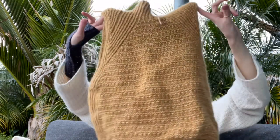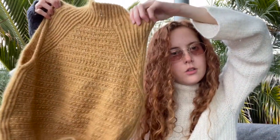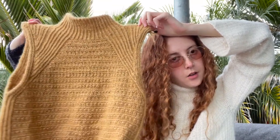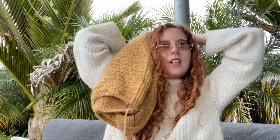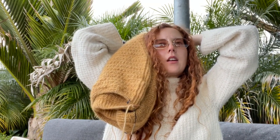And this is the progress on my slanting slipover, which is what I've been working on most recently. I want to get this finished. Again, I think this could be either a spring or autumn knit. I struggled with this pattern. I did not like the way it was written, but I love the way the garment has turned out, even though it's full of all of my mistakes that I made because I cast this on at the beginning of this year when I just started knitting again. But like learning new techniques and stuff, not just knitting a scarf, knitting again.